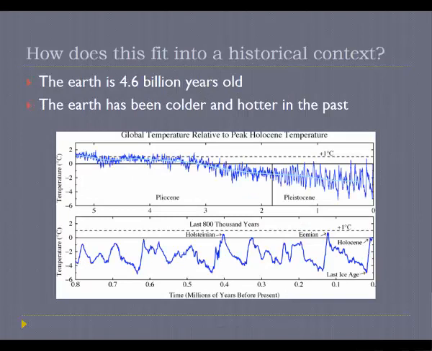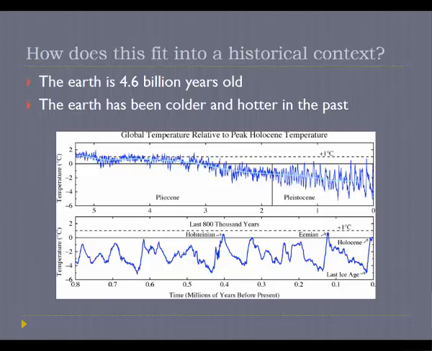So you might wonder, how does an 8 degree Fahrenheit change in temperature fit into a historical context? Have we been there before? What did it look like at that time? And so there's also been a lot of research into understanding the climate of the past by doing things like looking at ice core data, looking at data in corals and ocean sediments and other things like that.